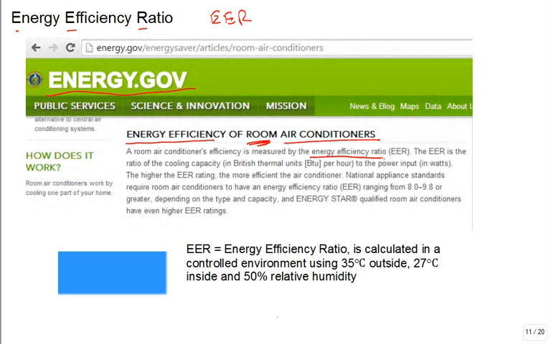But it measures the energy efficiency. It's a metric. And this metric is the cooling capacity in particular units, so BTU per hour, divided by the power input in watts, the electric power required to drive the machine. So the higher the EER rating, it's better for performance. You're going to get more cooling per electric power consumption. Now, they talk about many room air conditioners have an EER in the range of 8 to maybe 10 or slightly greater. And so this Energy Star, that you know, you've seen different appliances, a stove, a hot water heater. You go and try to buy an appliance and they'll have these ratings, and I'll show you some ratings in Energy Star qualified equipment. They require a higher energy rating. So this EER is energy efficiency ratio.